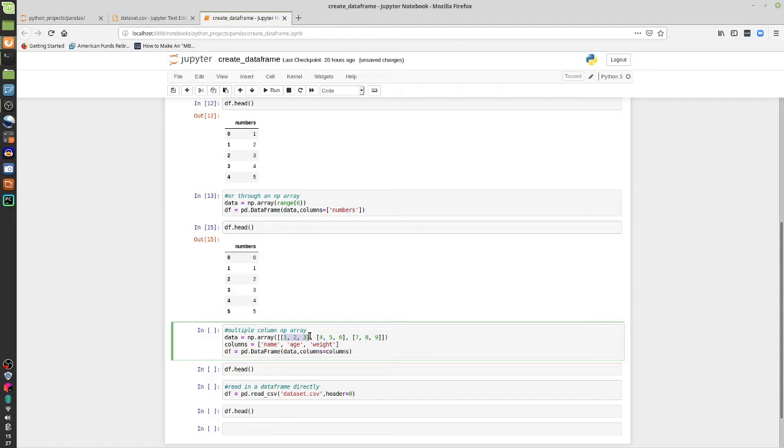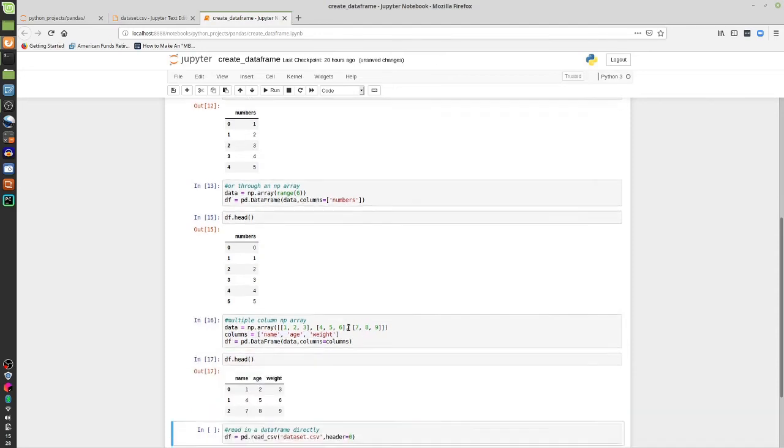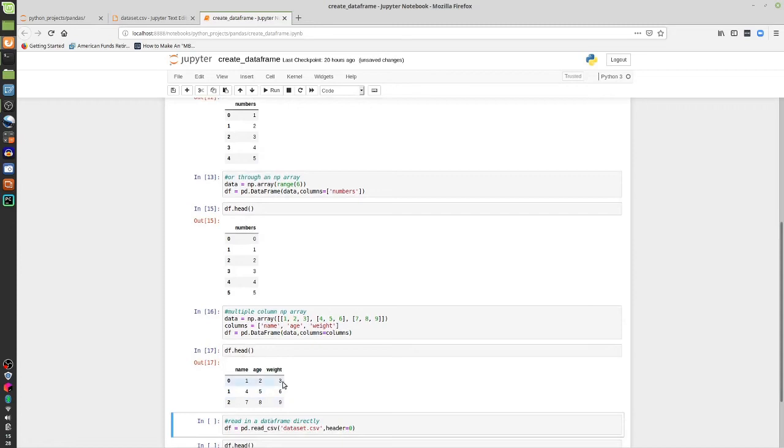Here you have a 3 by 3 array. 1, 2, 3 is the first row, 4, 5, 6 is the second row, and 7, 8, 9 is the third row. Then I create a variable called columns: name, age, and weight, right? And now I'm going to create a data frame using the data and the columns equal to the columns. This is very common where you're going to have a variable saved as the column names. It allows you to update it externally outside the data frame and keep it a little bit cleaner, if you will. So when we run that, we have our first column called name, then age, then weight, and you'll see it's 1, 2, 3, 4, 5, 6, 7, 8, 9. Right? So we're actually importing it in the exact format that it's in there.